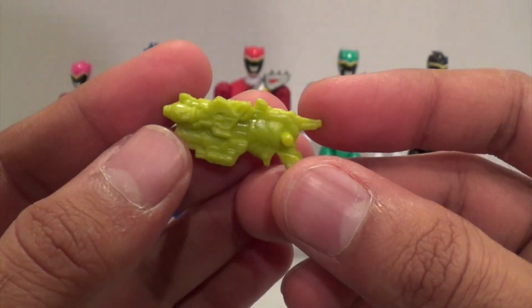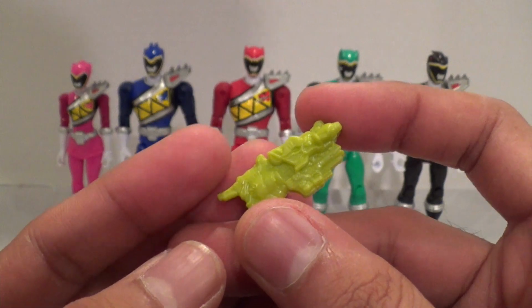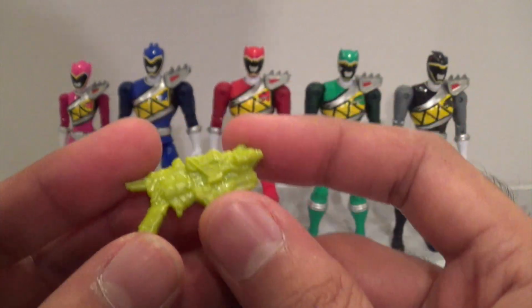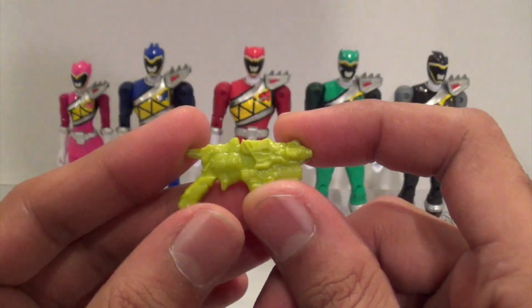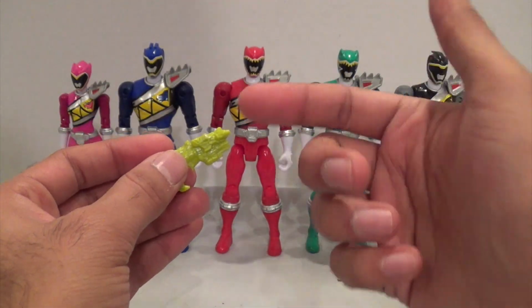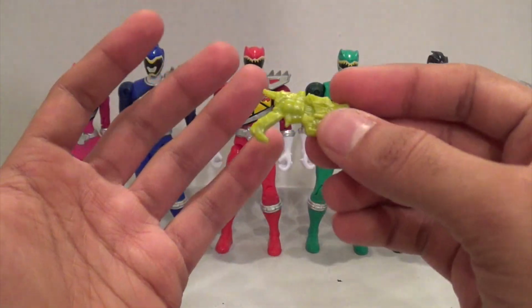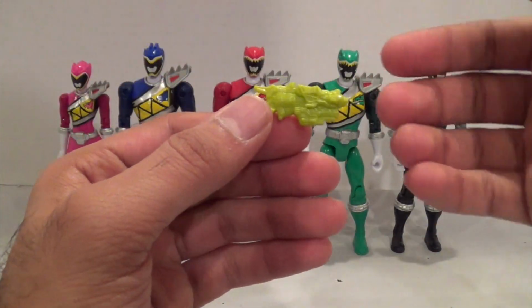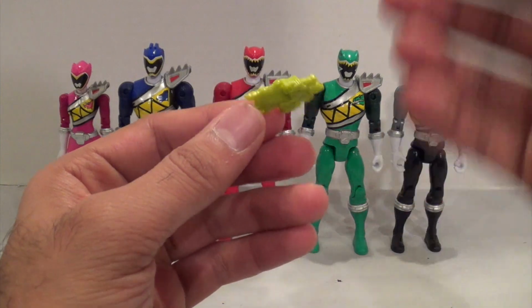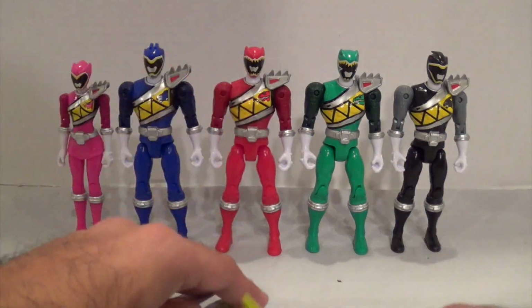And I actually kind of dig this. I'm not gonna lie. This color is much better, in my opinion, than the typical black or gray colors for weapons that they have. Like, this really actually stands out. It's a nice color, and it kind of fits the yellow color scheme there somewhat. Like, it's actually kind of neat looking. So if they weren't able to fully paint the weapons, and they usually aren't, then might as well have it this color instead of just your standard boring stuff.